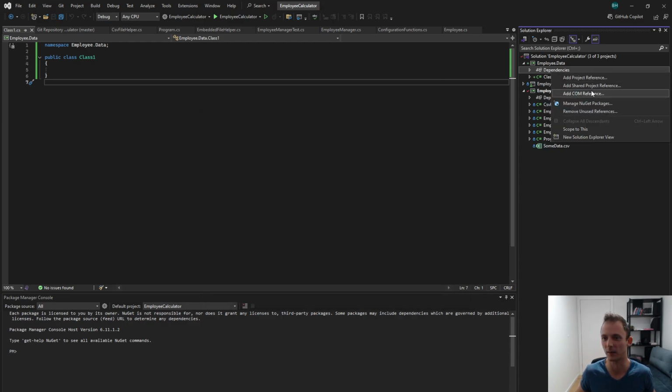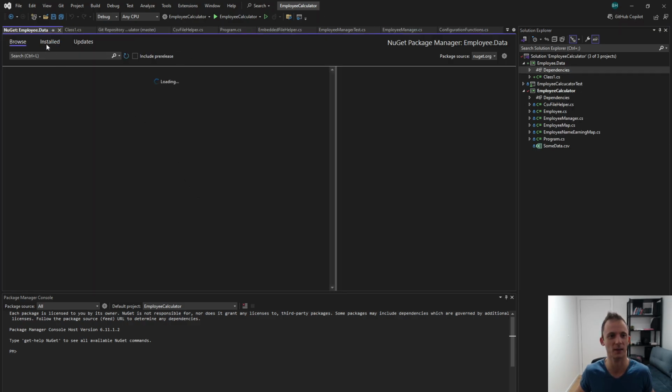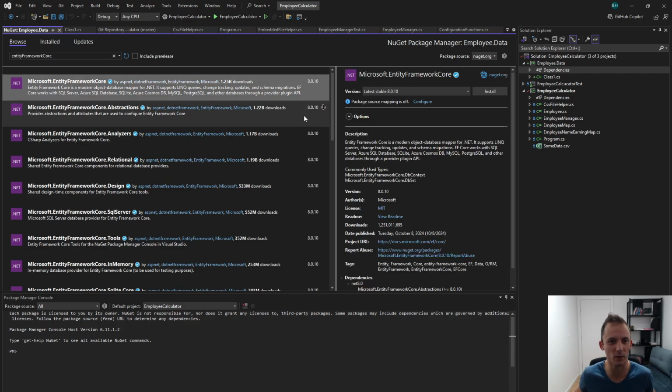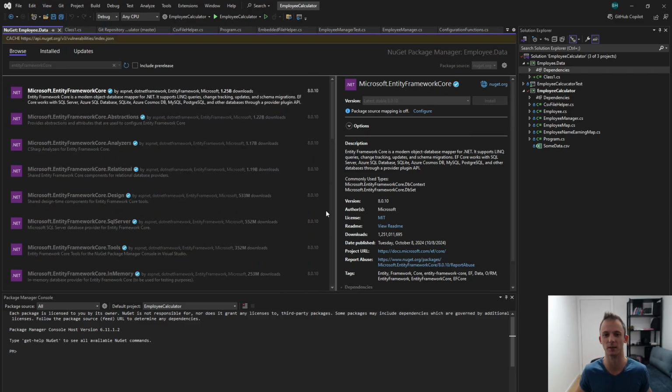Now I want to add NuGet package reference. And I'll browse for Entity Framework. Entity Framework Core looks good. Entity Framework Core 8. Great, let's install it.